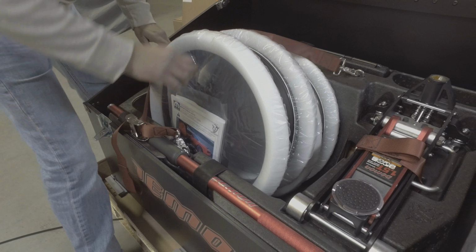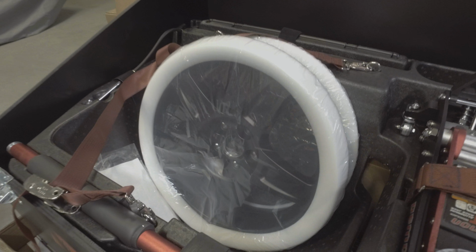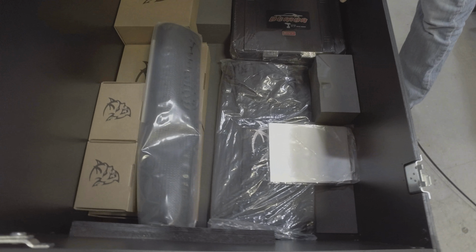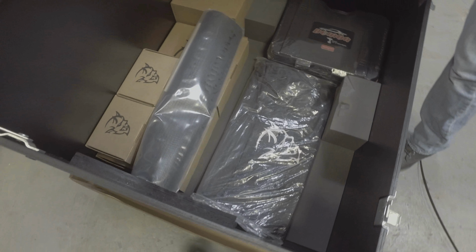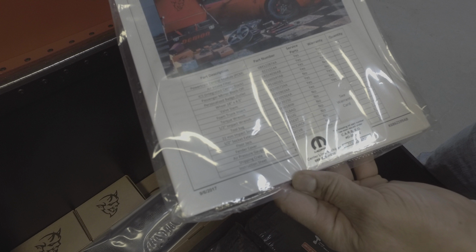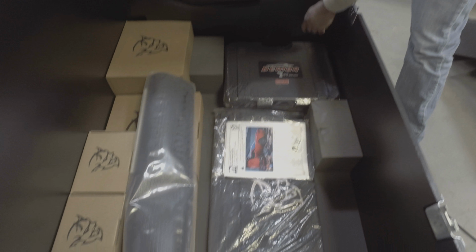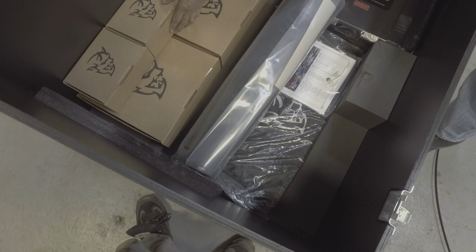I'm going to take this off because I have to measure this for someone. There are fender covers. Oh no, this is a bag. If you want to carry all the tools in a bag, that's a bag for that. And then there's fender covers. Yeah, see, this is everything that's in there. Service parts, yes. Warranty, yes. Passenger mirror block off, that's kind of cool. Yeah, it's pretty cool. This might be the fender covers. Yeah, it kind of looks like it. It's got that material.